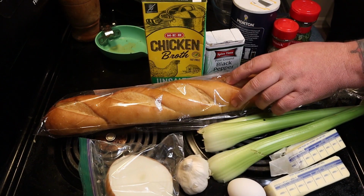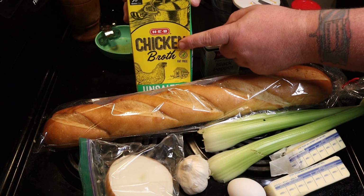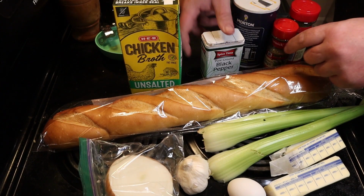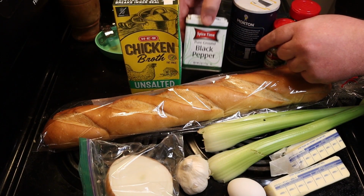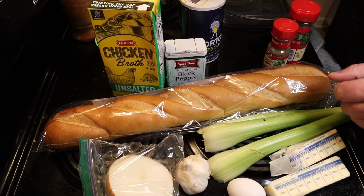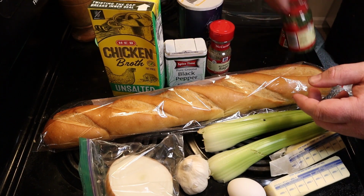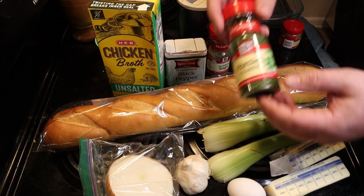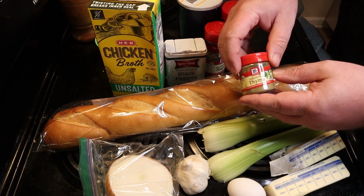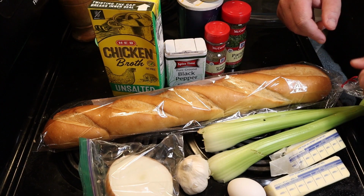2/3 of a cup of butter, 1 large loaf of the French bread, if you can find it anywhere, 3 to 4 cups of your chicken broth, and then half a teaspoon or a tablespoon, depending on your taste, of pepper and salt. And then when it comes down to your sage and thyme, you're only going to need 3 teaspoons, and then your parsley, you're going to need 1/4 cup of that. All right, so there's your thyme. Okay, always make room for thyme. Or I always make time for room, whatever.